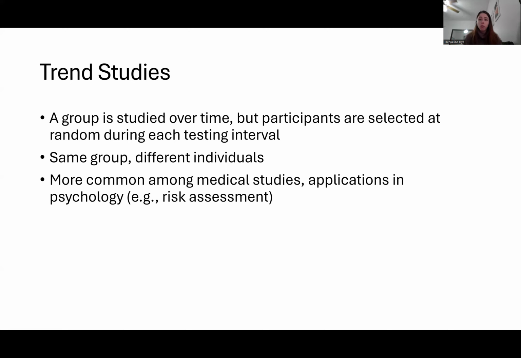So for example, working in an inpatient psychiatric hospital, we had to administer suicide risk assessments on the patients and determine if they had any factors that were supported in the research to contribute to suicidal behavior or suicidal attempts. And so, for example, being male was one risk factor in the research. And so this kind of research is helpful for comparing the individual to a group in behavioral sciences. It's just an example.